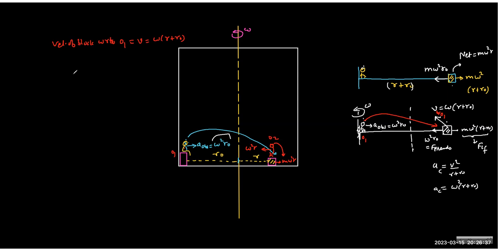So the pseudo force, the centrifugal force, will be how much? So F centrifugal force is how much? M v square, which turns out to be M omega square. But the pseudo force is how much? F pseudo force is also equal to M omega square R naught. And therefore the net force experienced in this frame, in the frame O1, is M omega square R. But the centrifugal force has changed, and the new force has come.